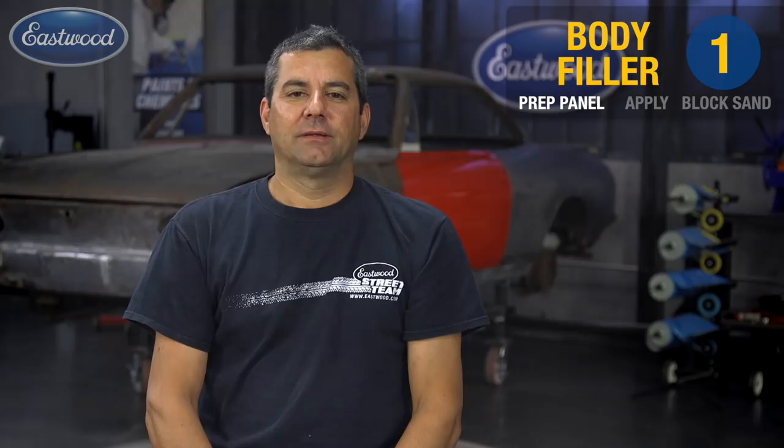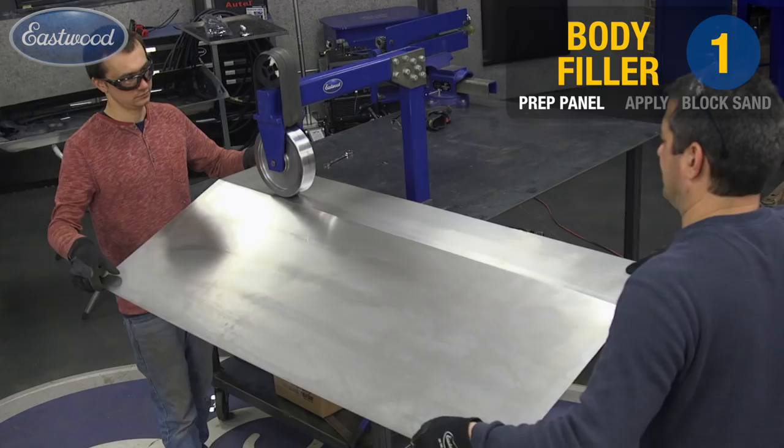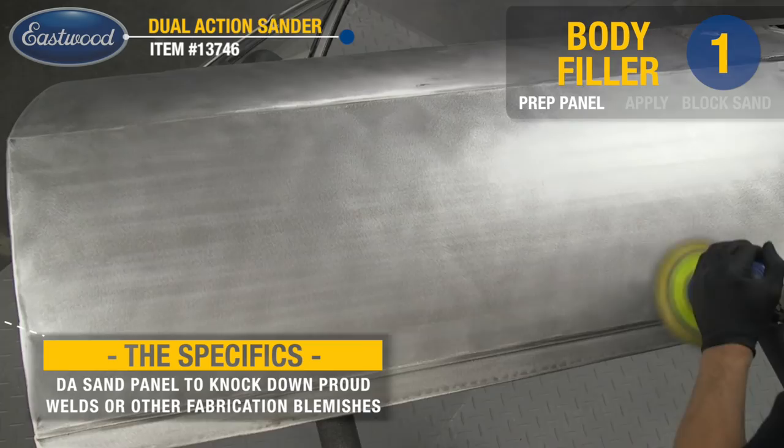Okay, this particular door we have stripped down to bare metal. I actually fabricated the door skin on this one, but what you want to do is either use abrasive blasting, chemical strippers, or paper and a DA to get down to the bare metal. It's the best place to start.